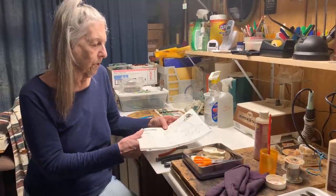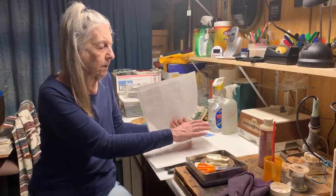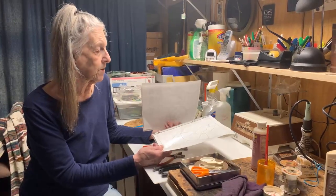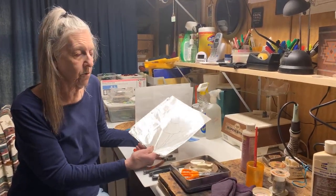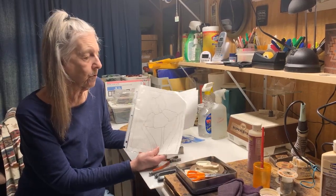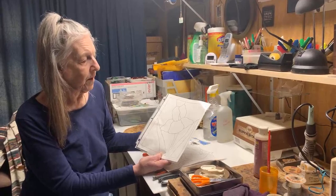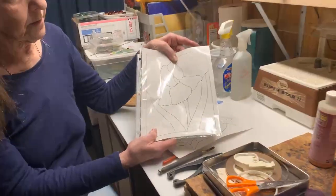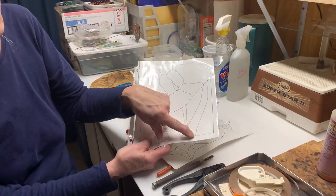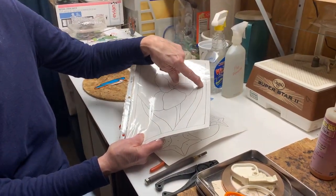So going to a company that does stained glass or sells stained glass materials, a lot of times they will have designs for you to use. This one would be a simple picture of an iris flower, and in the design, you're going to have lines that start at an edge and go to another edge because that's stabilizing.